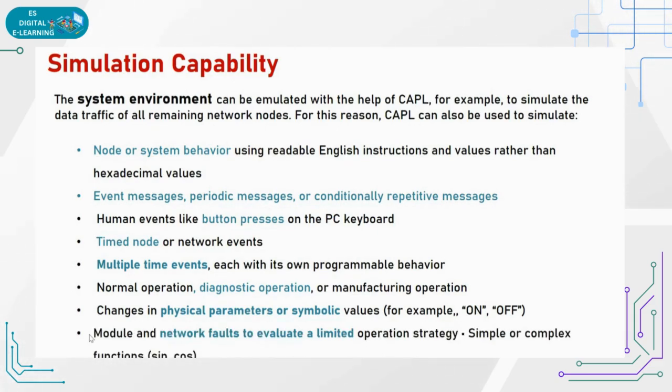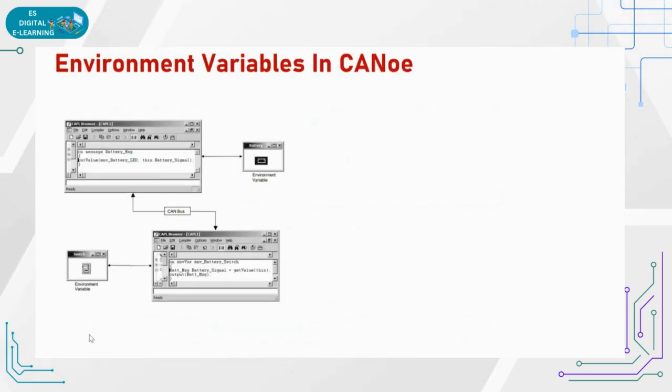Okay, and moreover, we can see the signal values graphically, like the sine waves or the square waves, and how they are impacting. So how will this environment variable be accessed? Let's take an example. Here I have a battery. Okay, this is my battery. This will be part of an environment variable, we say.